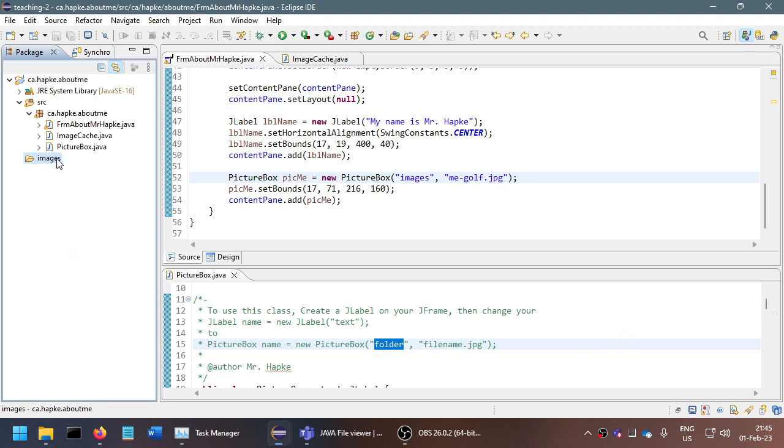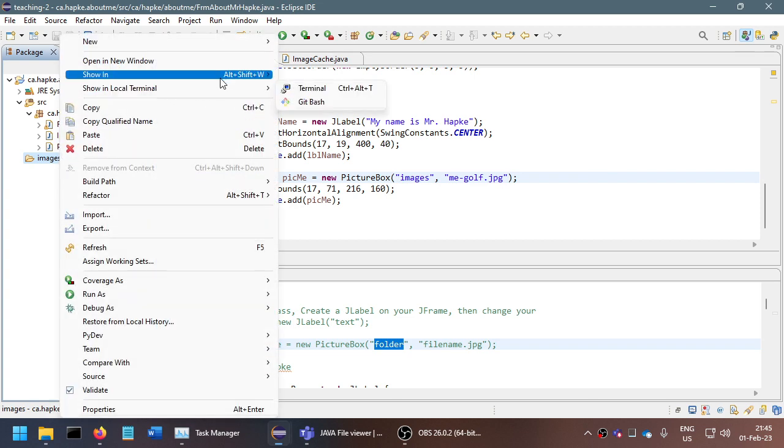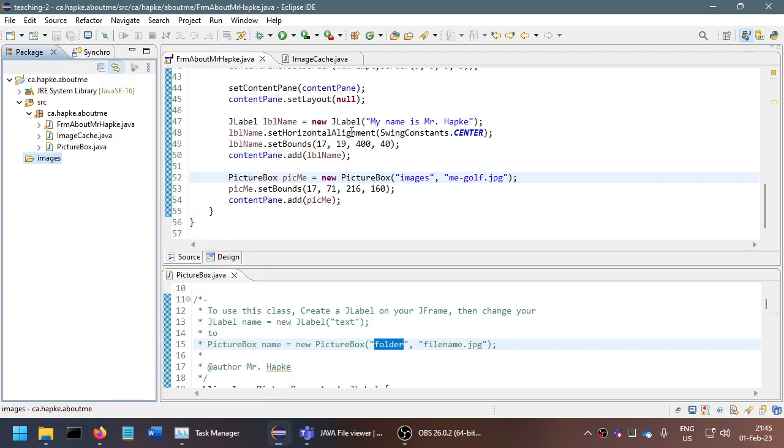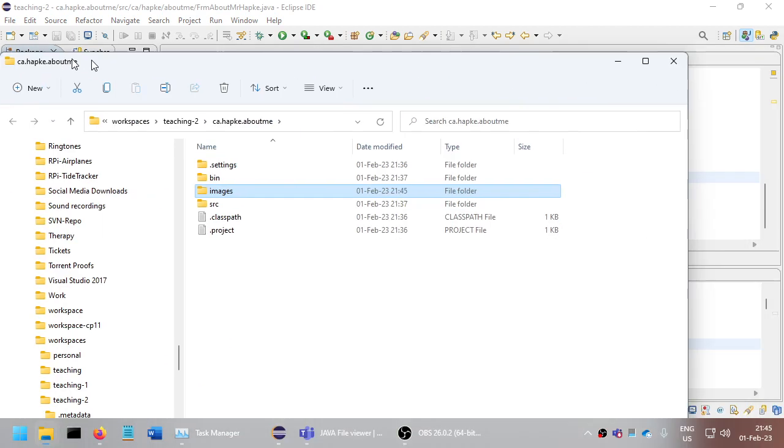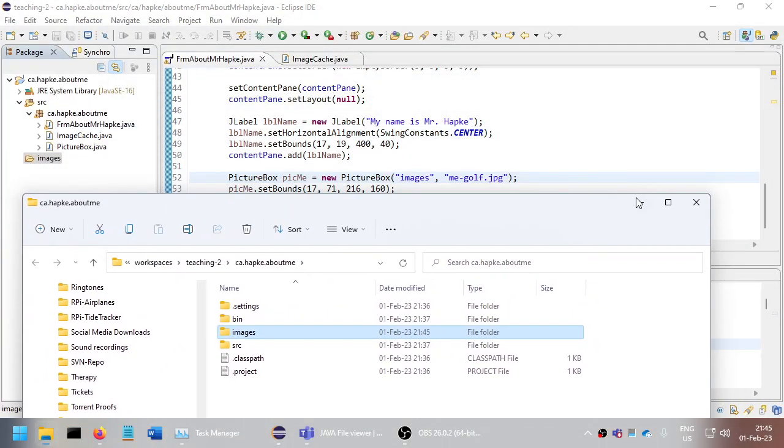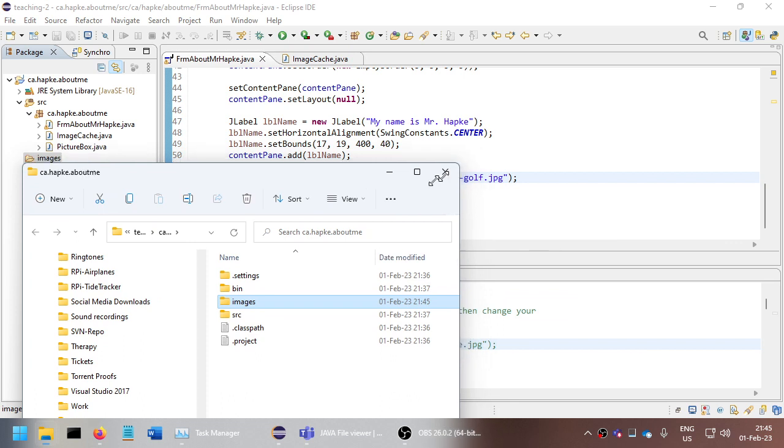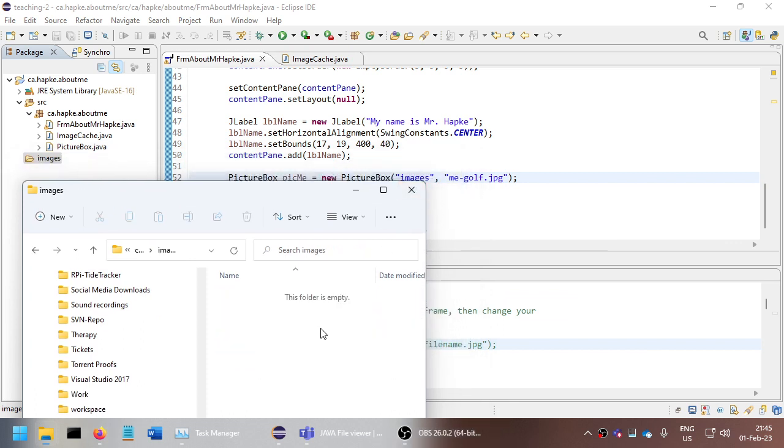and then we can drop our file into this folder. So the best way to get into the folder is to right click on it and go Show in System Explorer, and what that'll do is it'll pop open the folder for you, and now I can see my images folder, and I can drop in my image into this folder.